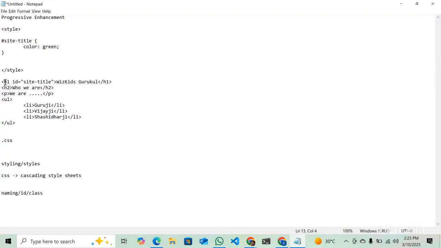Whereas if I want to target some content repeatedly, let us say I want to target all the list items here, which are denoting the profiles of our team, then I can say class equal to about team member.